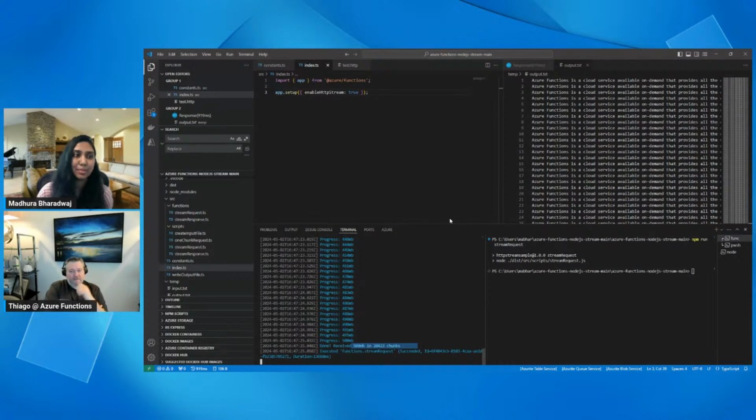Yeah, exactly. I've seen some customers do that. I've also seen customers using this for OpenAI streaming, because OpenAI responses usually tend to be a little slow. But to be able to act on the responses as and when they arrive, and not having to wait for the entire response to be ready from the OpenAI side, I think that was one of the biggest asks, even on our GitHub page, that they want to be able to use it with OpenAI. So they use it for that. I've also seen some customers use it for multimedia streaming, like I mentioned before. So the scenario you mentioned and all of these other ones as well.